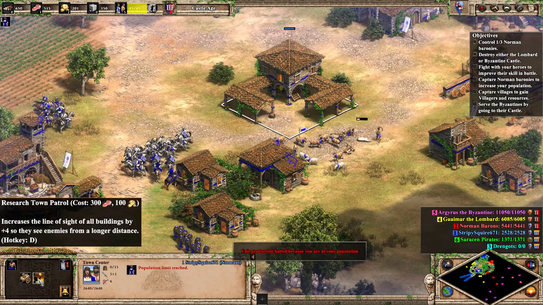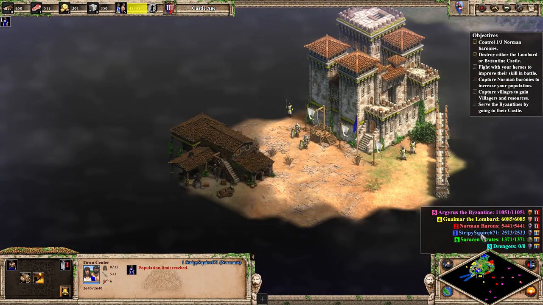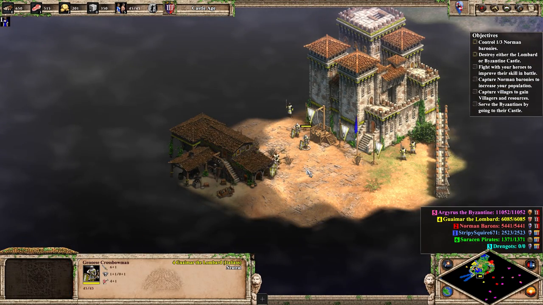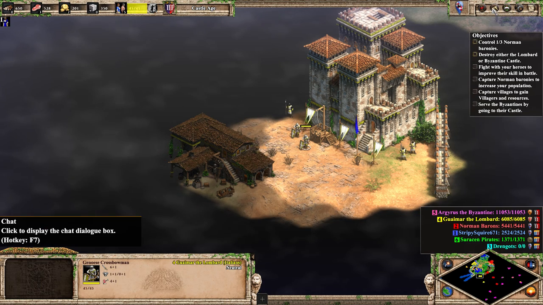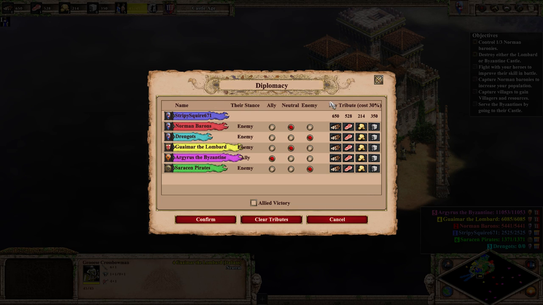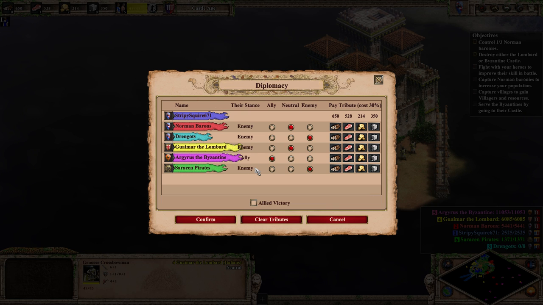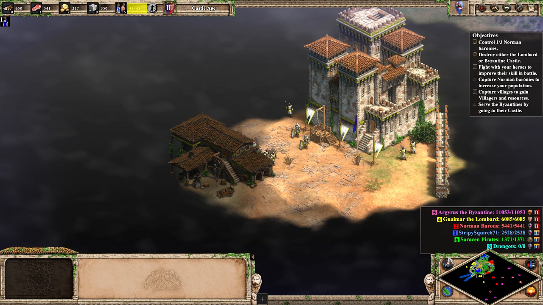My god. Alright, we got the population limit. No! You gotta be kidding me. Alright, what's over here? Oh yeah, this is the castle, I think. Just a castle. Could we just turn to... Yeah, no, he's full of enemies on me. That means it's gonna kill me, and kill my villagers too, if I train.